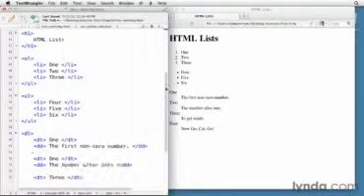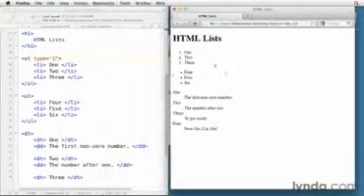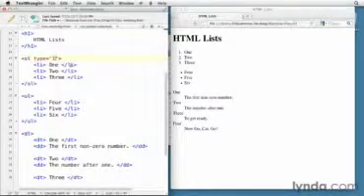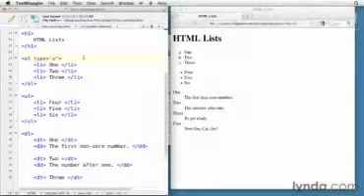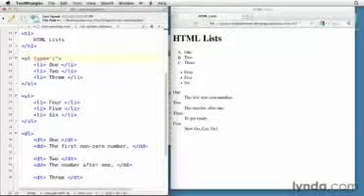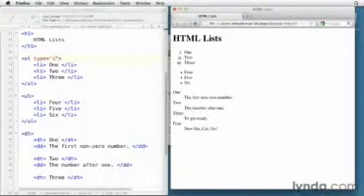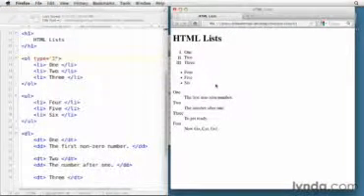In the ordered list, we can specify the type of ordering, and there's a few options here. We can say type equals 1, and we get the same kind of list that we've been looking at here. If I reload it, it just says 1, 2, 3. And if I change this, I say A with a lowercase a, we reload it, we'll see it now says ABC. And I can use a capital A if I like, and reload that, and we have now capital ABC. Or I can create Roman numerals. If I say a lowercase i, we get lowercase Roman numerals. And if I put in an uppercase I, we get uppercase Roman numerals.